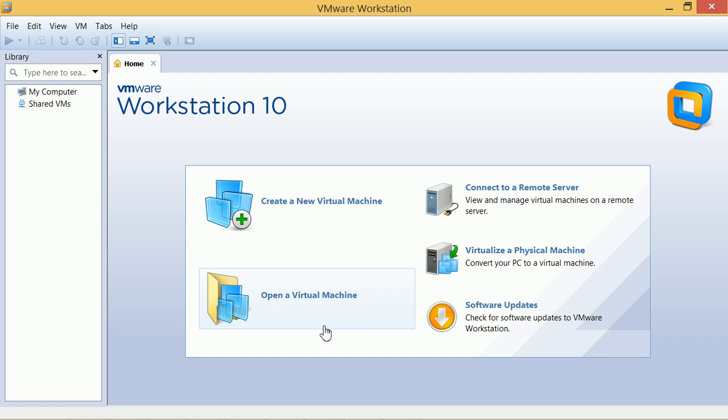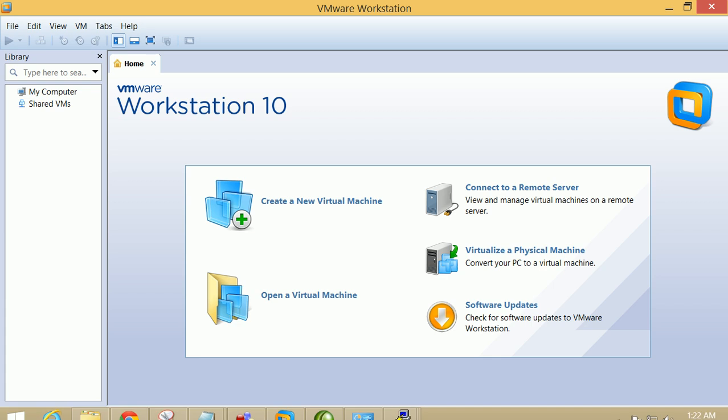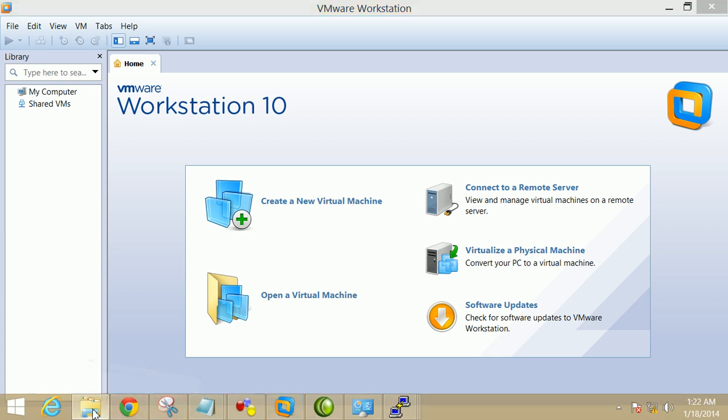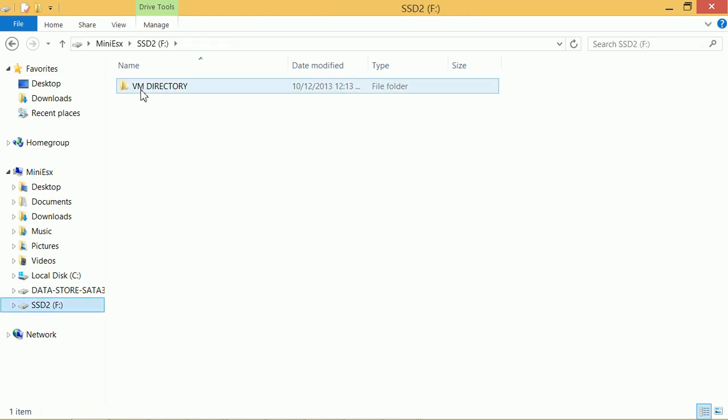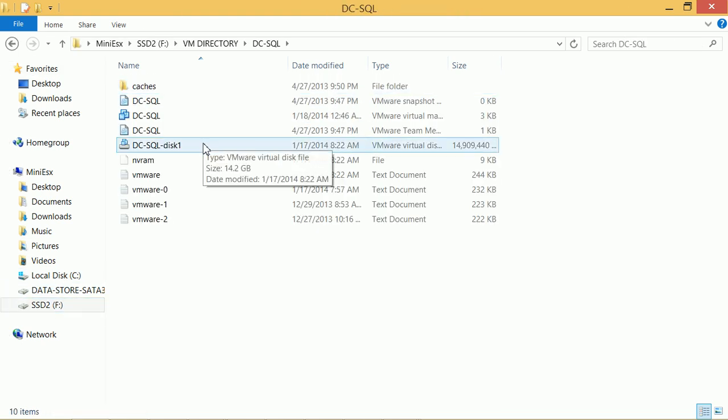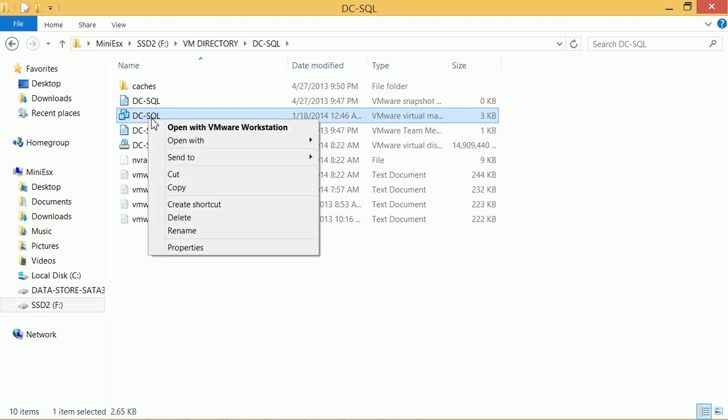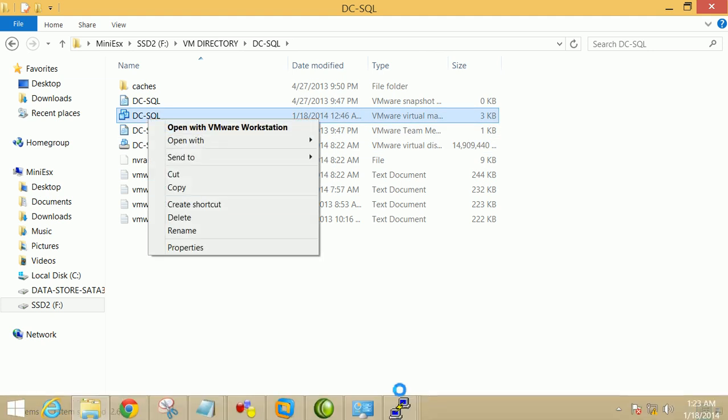I cannot install ESXi, OpenFiler, or anything else, but I do have my own VM, so just for testing purposes I will take one of the VMs from there and try to open it with VMware Workstation.